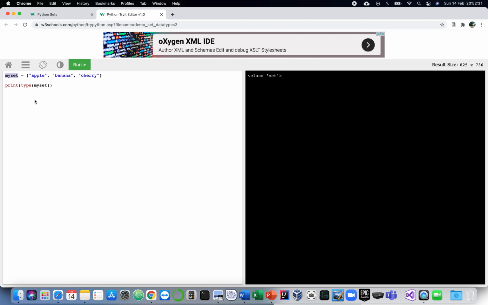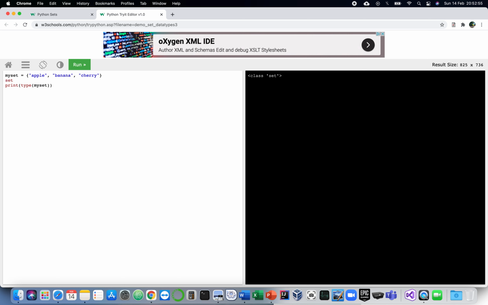To get the information about the type of that variable, you use a built-in function called type, and then you pass the variable, which is a set variable, and then it will print out class set. So basically it is telling us that my set, which is a variable, is linked with the data type of set.